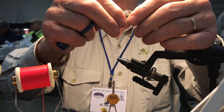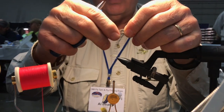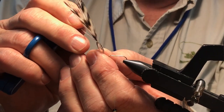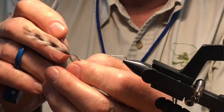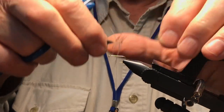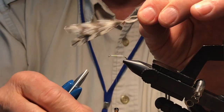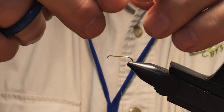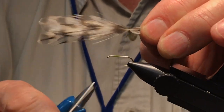The way you're going to make the wing is you're going to pull these fibers back - that will be the wing, and that will be the next fly's waste. The formula that we use on those wings is a measurement along the stem: the stem section with swept-back fibers should be one-half to two-thirds the length of the shank - no more, no less. That's about two-thirds of the length of the shank. If we try to tie this on normally, those fibers are going to twist over each other as you try to tighten them in place. We use the strength of the stems temporarily to support everything until we get it bound to the hook, binding with only snug but not tight wraps.